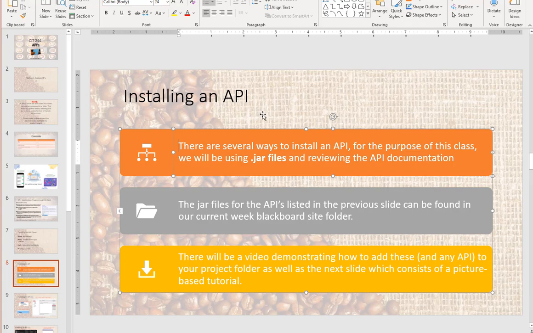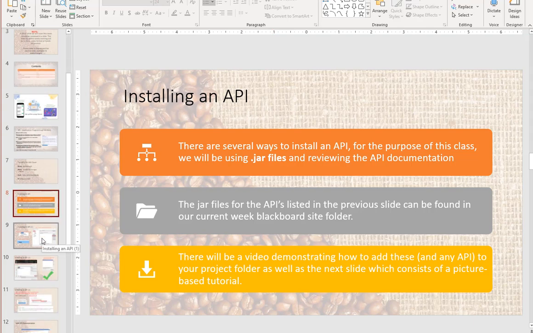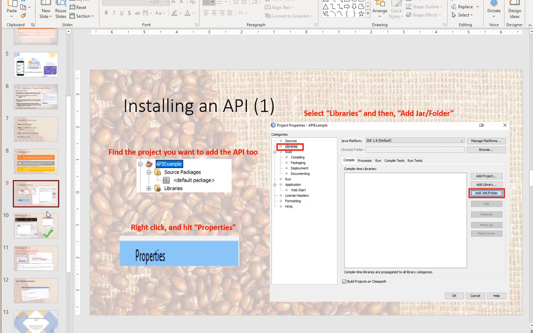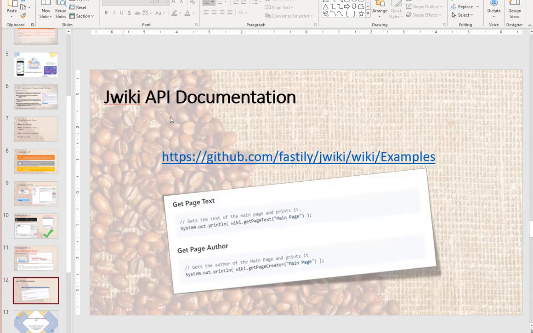So we will cover how to install the APIs because we do have to bring in these external libraries, which the way we're going to do it is through jar files. They will be provided for you online. So look out for the documentation of those, and I will have a video of myself setting up each jar file. So I'll show you that process, and that should be the same on Windows and or Mac. So we will walk you through the installing an API process. You can also see it in the slides. I'm going to jump through these right now. There will be a separate video on these. This will probably be the next video you see. So if you want to follow the tutorial based this way, you can.